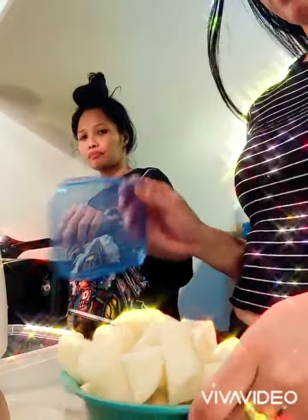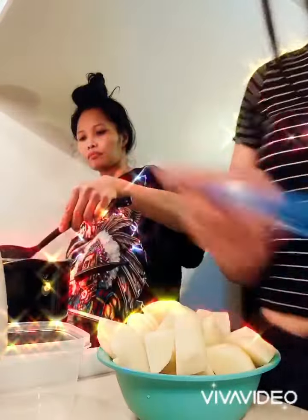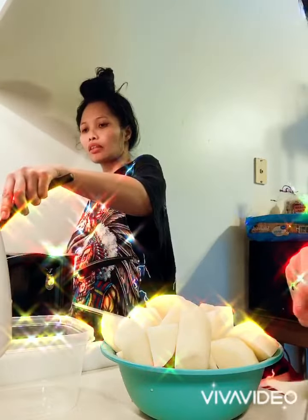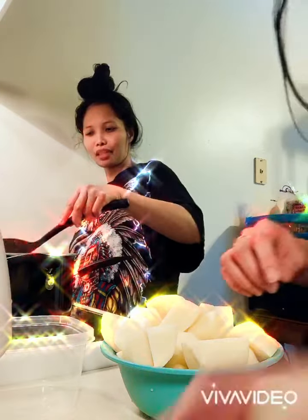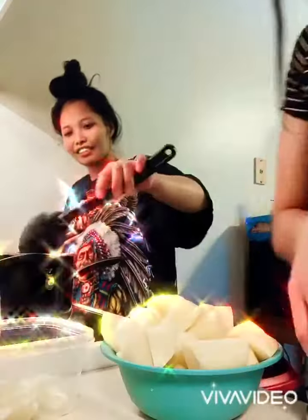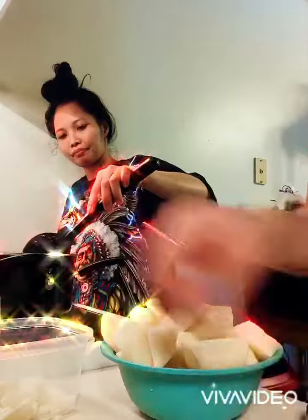Have potatoes, onions, luto tayo ng sabaw para sa buntis, para maghigop-higop tayo ng sabaw. Sabaw, it's good for this season. It's very very cold outside.